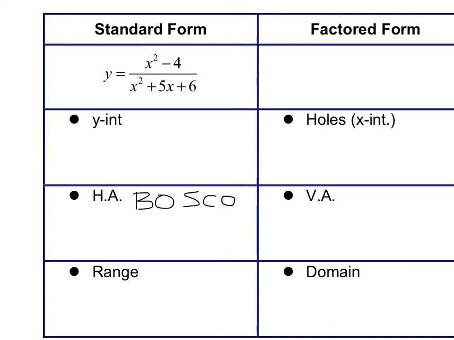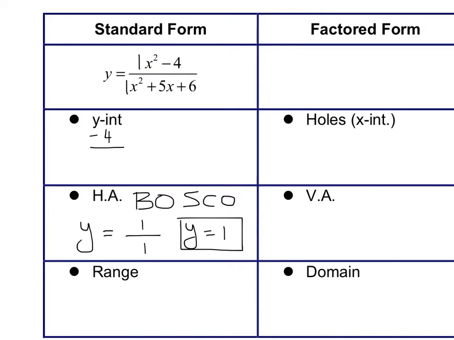So I know that my horizontal asymptote is going to be the division of the coefficients. So I have a coefficient of 1 over here over 1. Then y equals 1 would be my horizontal asymptote. Now to find the y-intercept, it's going to be the constants that you see on the top and the bottom of the fraction. So the top constant is going to be -4 over the bottom constant, which is 6. And if you can simplify, you can divide by 2, so you are left with -2/3. Then my y-intercept is going to be (0, -2/3).